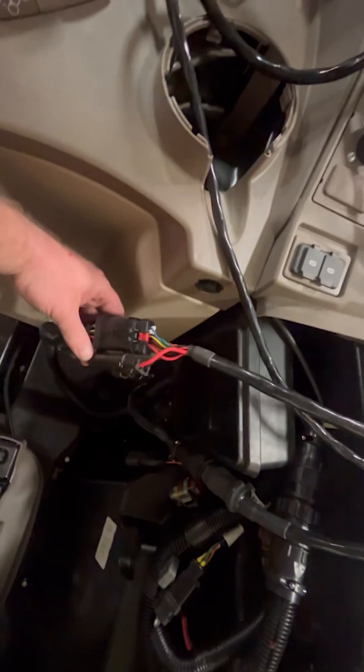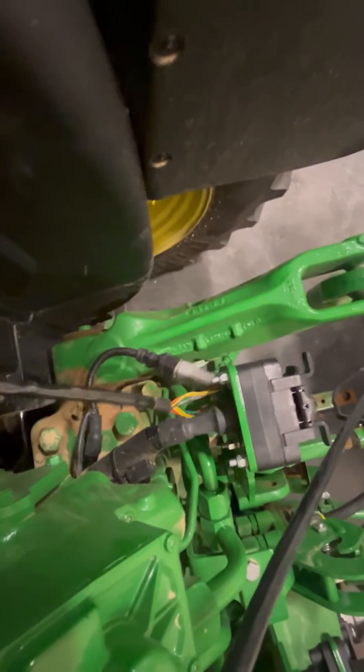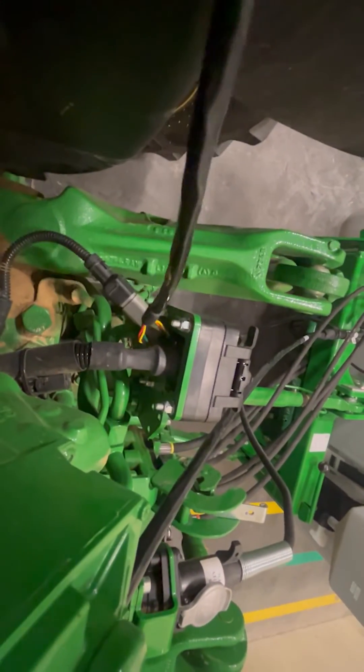And then I have where you would normally hook up to the front extension harness — it now hooks into that back panel installation harness and comes up here. The way it gets into the CAN is it has a Y harness that is here, and it just goes down there and you unplug the four pin Deutz connector from the back of the nine pin and Y in there.